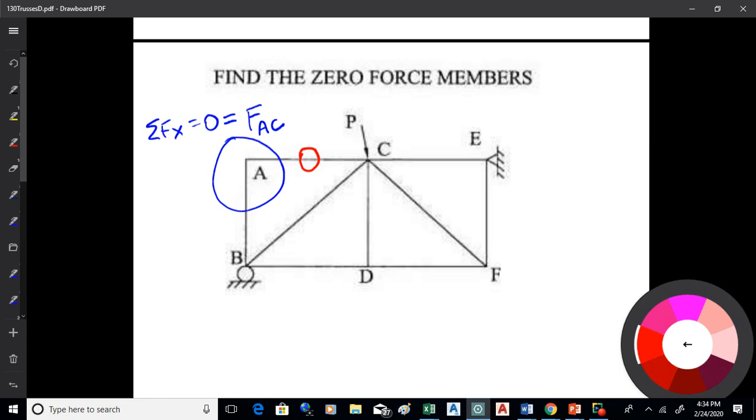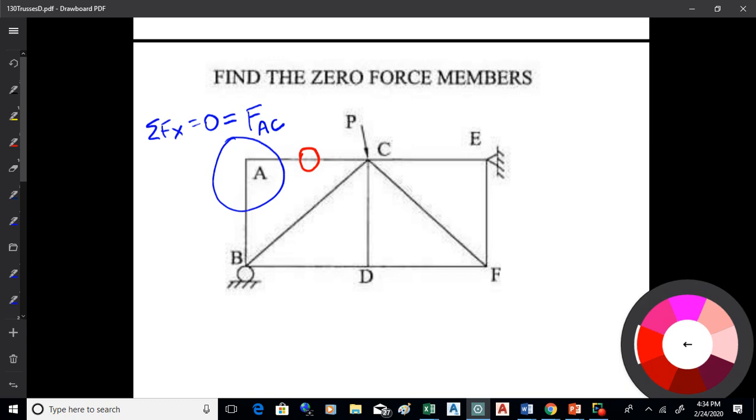We good with that? Now, I cannot see that at joint C. It is not at all apparent to me at joint C that AC is 0. However, it is quite apparent at joint A. So if I find it at A, it's 0. I don't need to get caught up in looking at C at all. All I've got to do is prove it's 0 at one joint. That's all I've got to do.